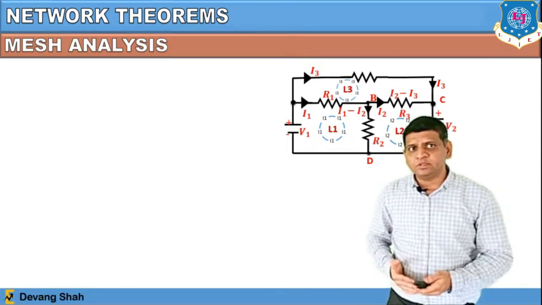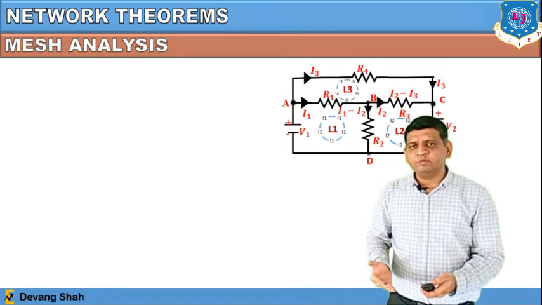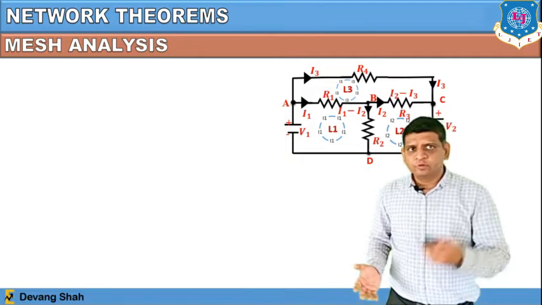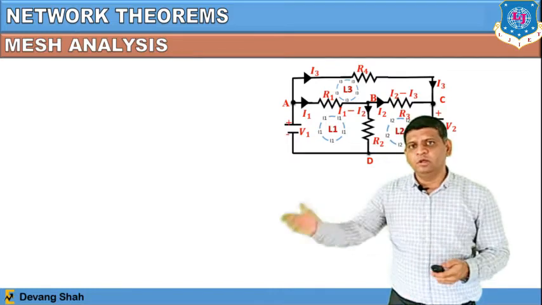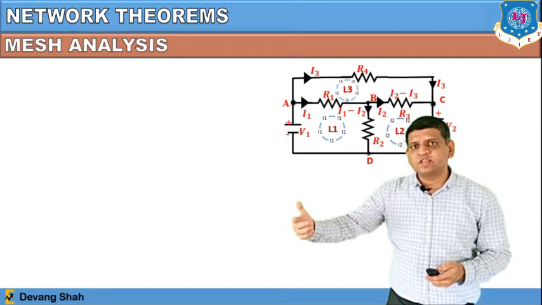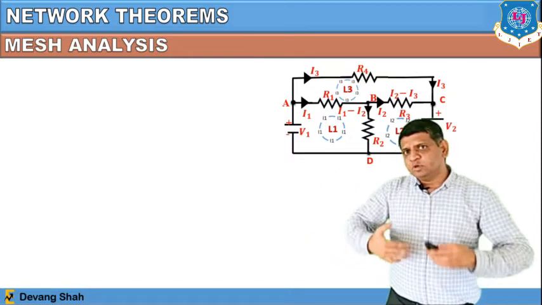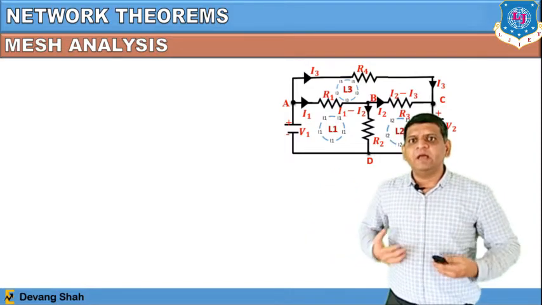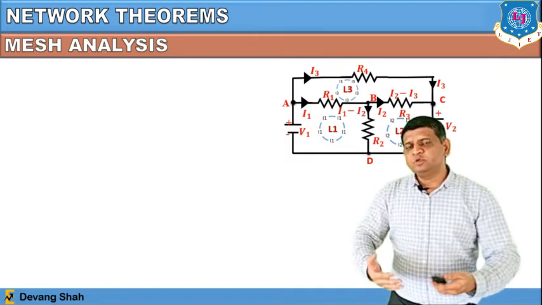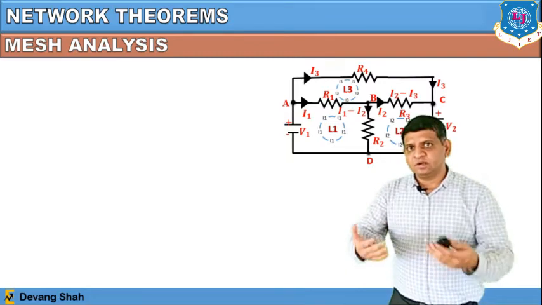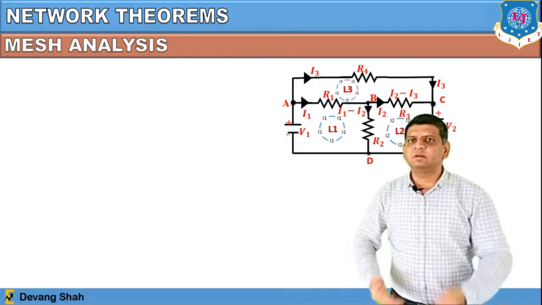So here in this particular circuit, you can find there are a total of 3 loops. If there are n loops, then there are n equations, right? Consider the current passing through a particular resistance, let's say R1, where 2 currents are passing, I1 and I3, right? If you consider loop number 1, that means you behave as current I1. If you are considering loop number 2, you behave as current I2. And if you are considering loop 3, you behave yourself as current I3, right?